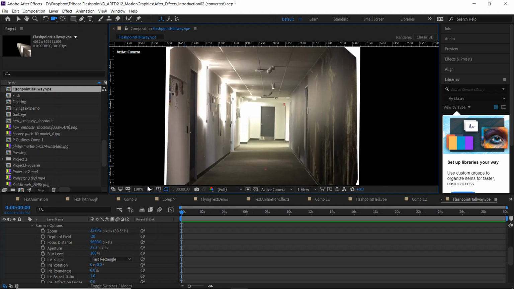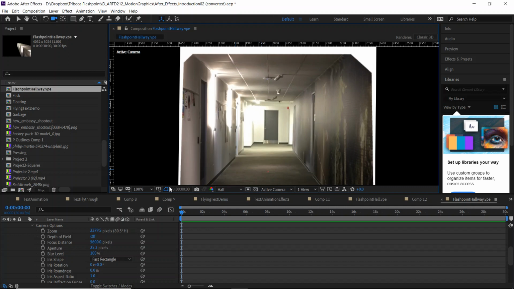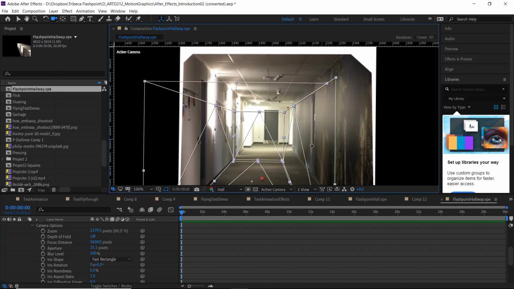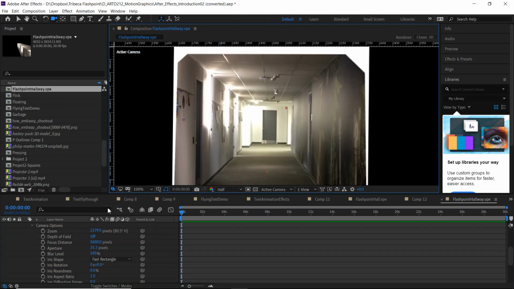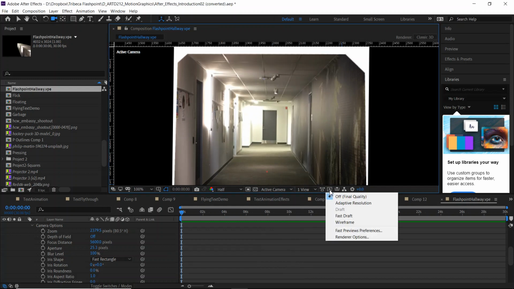And I'm going to turn off preview here, and turn this to half resolution. With half resolution, you might get a better preview. How do we preview? Turn on preview. There's a way to turn on always high resolution. I just can't remember.